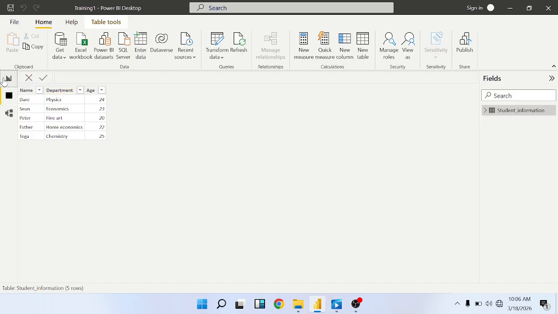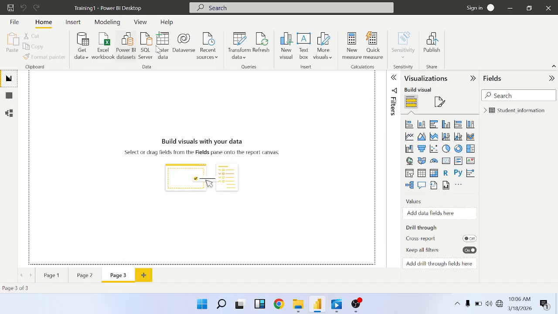To achieve that, we'll be going to our queries group, and we'll click on transform data. This transform data is to clean our data and see if there are any inconsistency to ensure an accurate result.